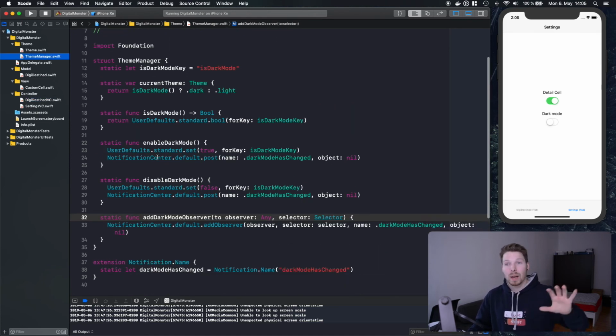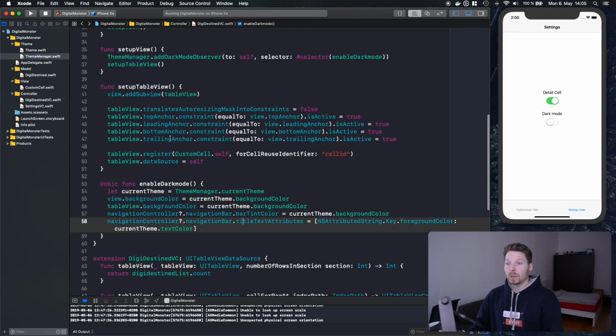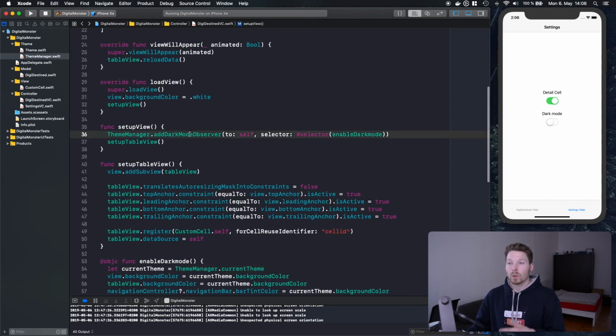And that's already it for this episode, because we have abstracted away how dark mode is implemented into its own struct. So we have this manager actually taking care of it, and all we do is actually just using it, right? Just give me the current theme. And also it's more verbose that we are adding a dark mode observer, so we know, oh, all right, so this is actually listening to something regarding dark mode.